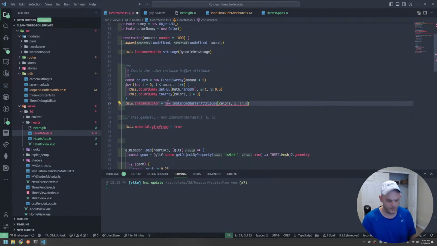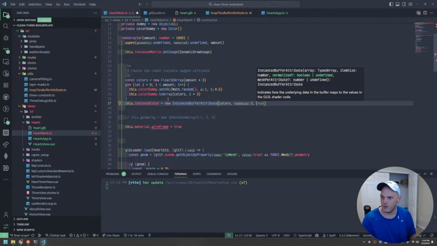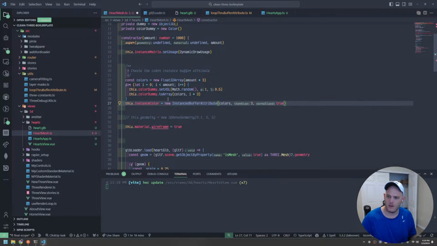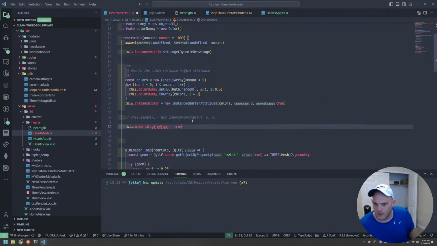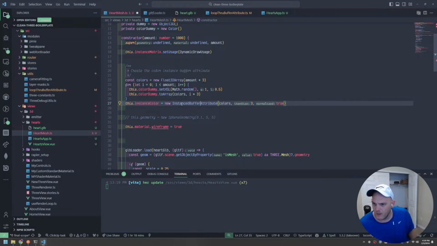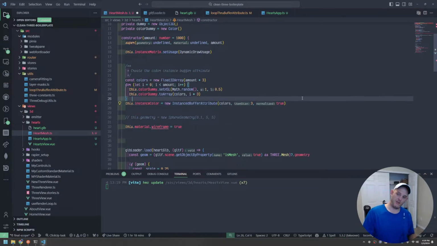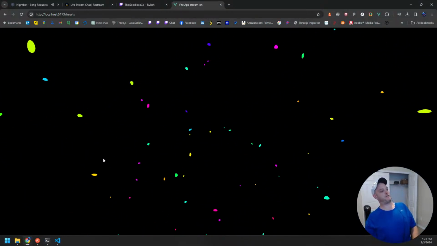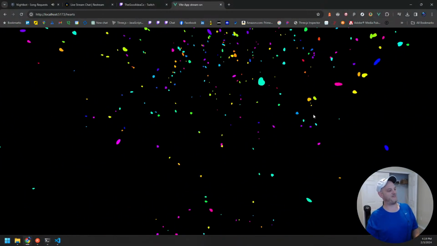Item size is 3. Normalized. Why? What is normalized? I don't even know what normalized actually does, to be honest. I'm gonna put true. I'm curious now. Alright, let's see what this does. I don't know if this will even work. Holy shit, it worked. Cool, man.